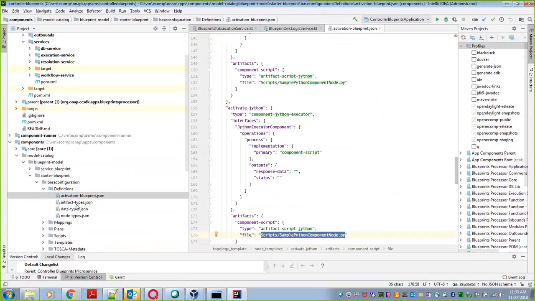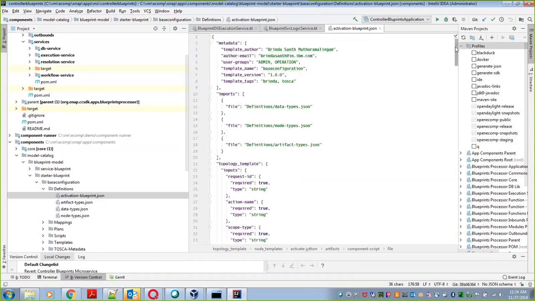You don't need these artifact types, node types. Only this is enough. So you want to take this content.